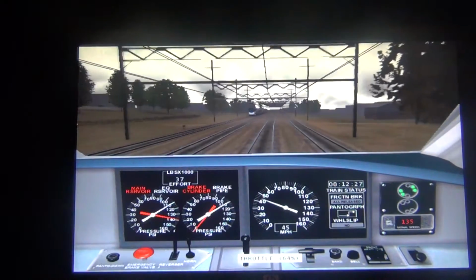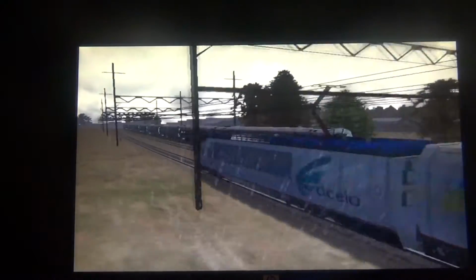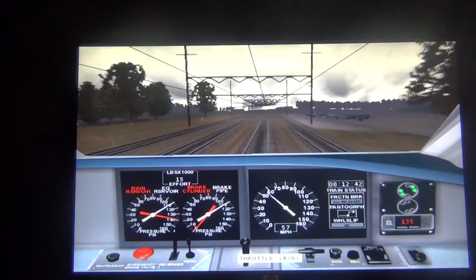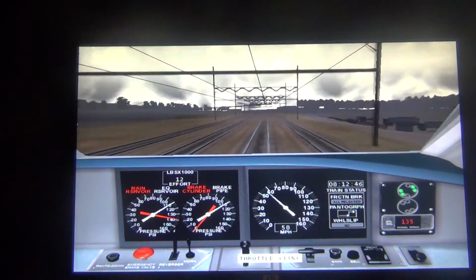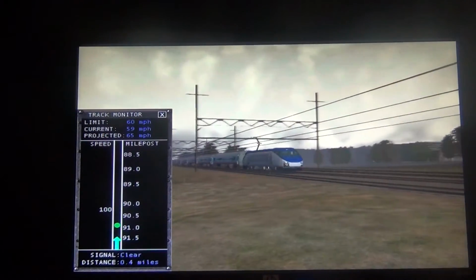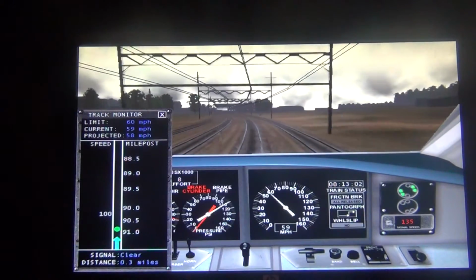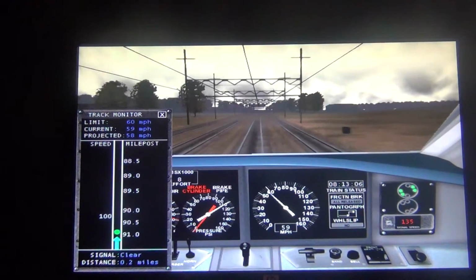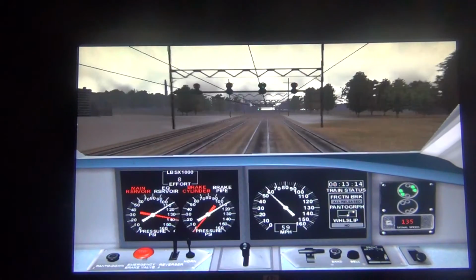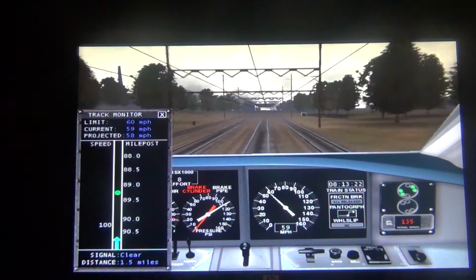Alright, now we got 60 miles per hour. There's another Acela. I love this game. Oh yeah, looks like we'll be hitting 100 soon. Now it looks like we have 9 miles until we hit Edgewood.